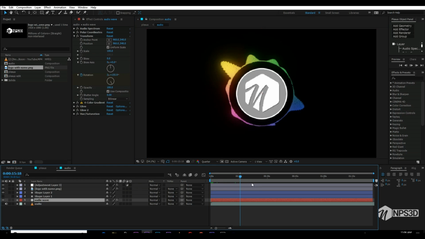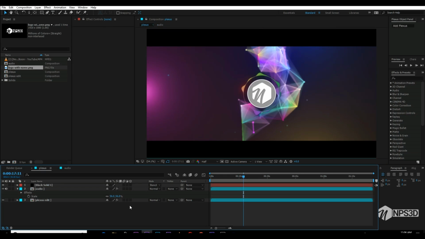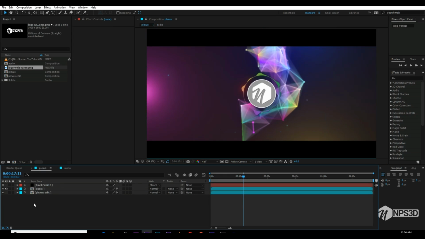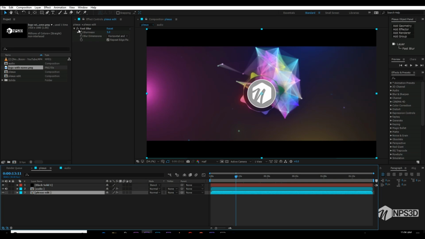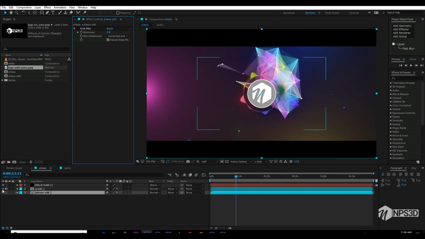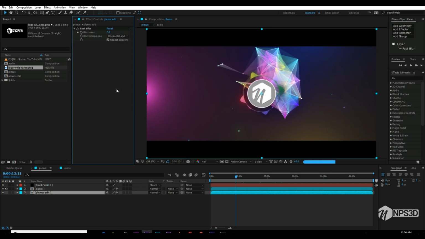Let's start here. Okay, so looks good. Go to the Plexus, and this is a half resolution, and now the tutorial is finished. If you don't want the fast version, you can also uncheck it and just go only with the Plexus background if you want, but like this.